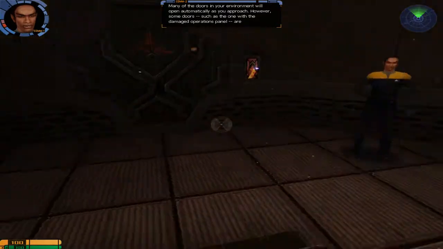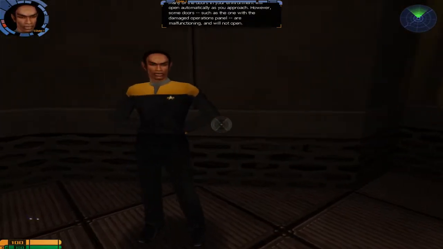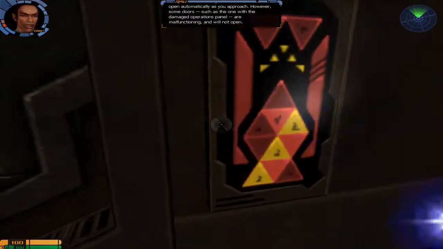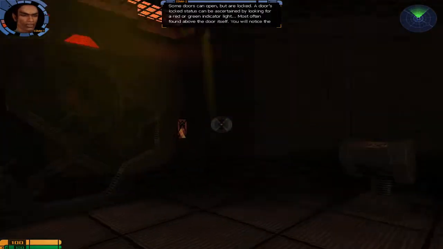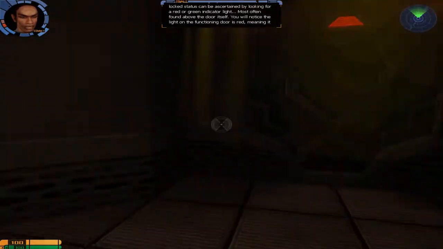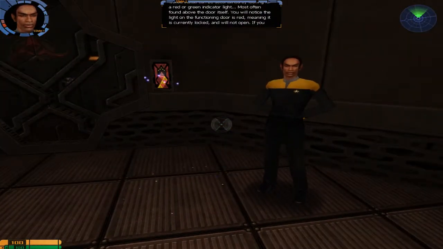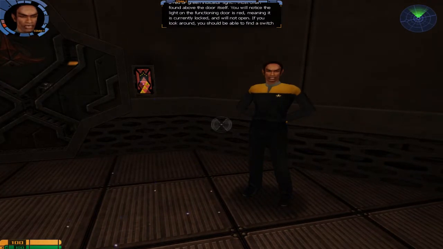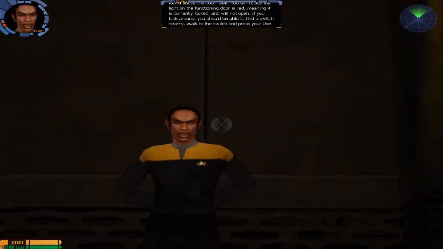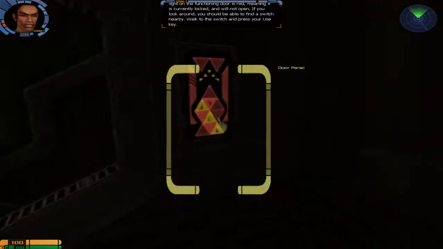Many of the doors in your environment will open automatically as you approach. However, some doors, such as the one with the damaged operations panel, are malfunctioning and will not open. Some doors can open, but are locked. A door's locked status can be ascertained by looking for a red or green indicator light, most often found above the door itself. You will notice the light on the functioning door is red, meaning it is currently locked and will not open. If you look around, you should be able to find a switch nearby. Walk to the switch and press your use key.